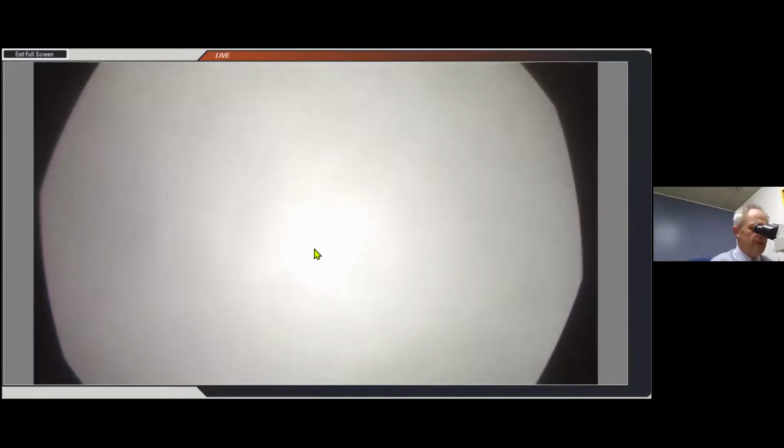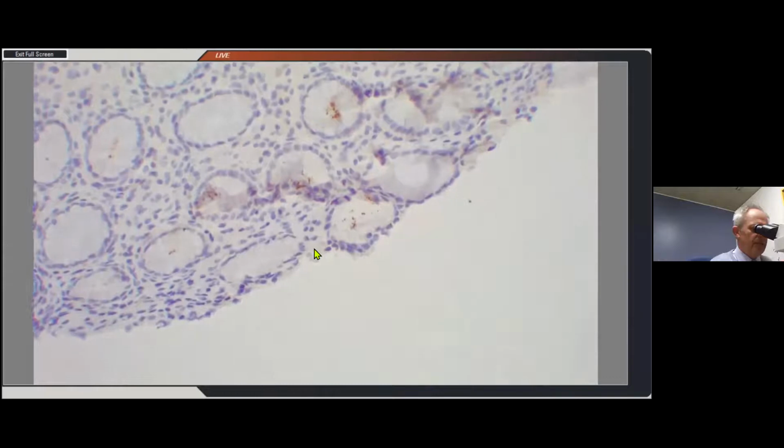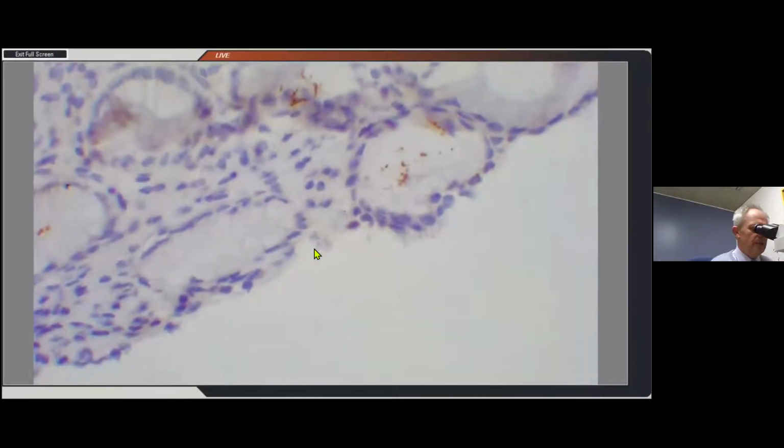So if one then looks at immunohistochemistry for H. pylori, unfortunately, I remember years ago doing a little project on the ability of special stains to pick up H. pylori. And it really didn't matter, because if the infection was limited, you stood an equal chance of picking it up on H&E or Toluidine Blue or immunohistochemistry, because the bacteria can be quite scanty.